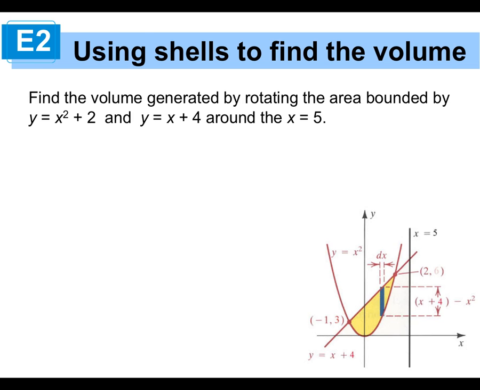Wait a second, that's not x squared plus 2. Or is it? Bush League. All right, we're going to go with that. Trust me, the picture's off a little bit because I didn't shift the parabola. My bad. But the picture will be the same. I think that's still x plus 4. It is. Good. And then we're still going around x equals 5.